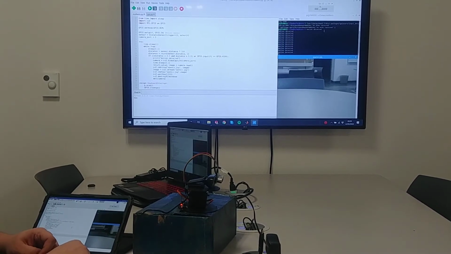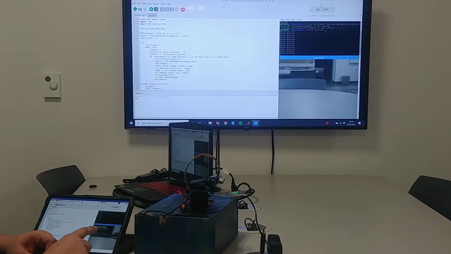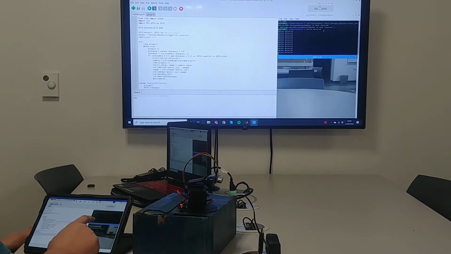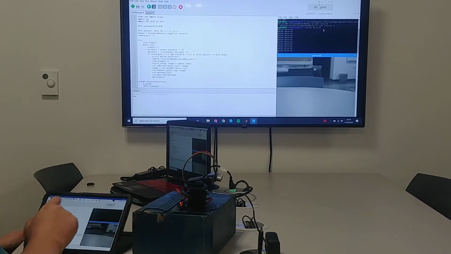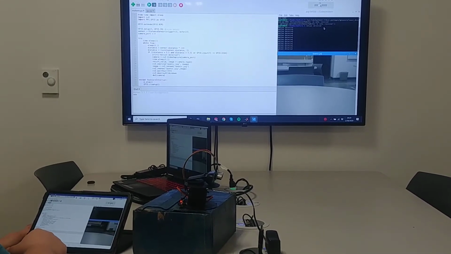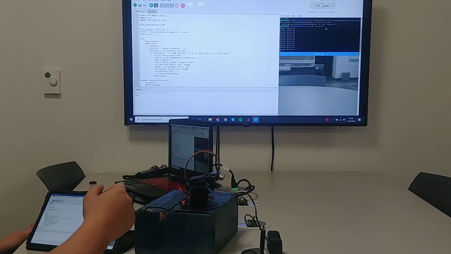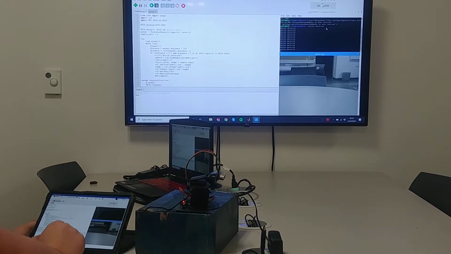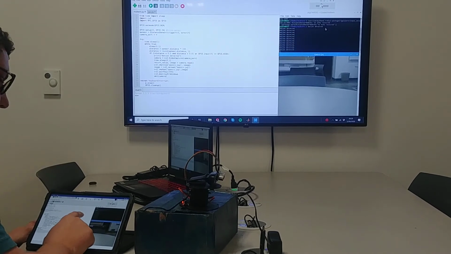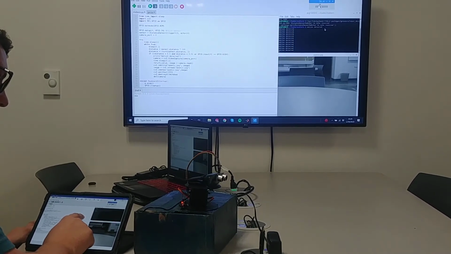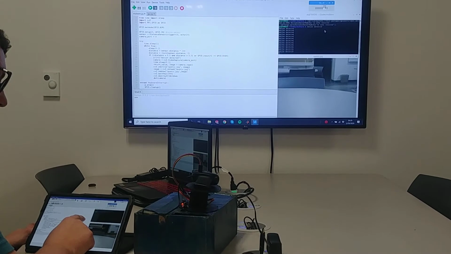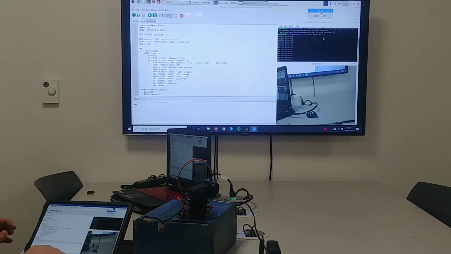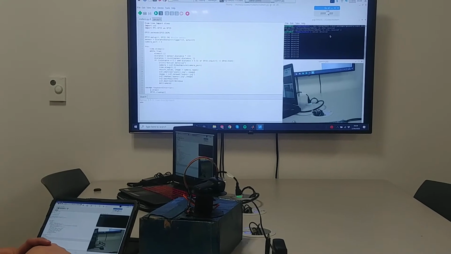There will be a user input through a tablet, for which we have a slider button here that determines the angle of rotation of the servo motor, which will in turn consequently rotate the platform on which the camera is standing. As we can see, when I click here, I can change the angle of the platform and decide what the camera is looking at.